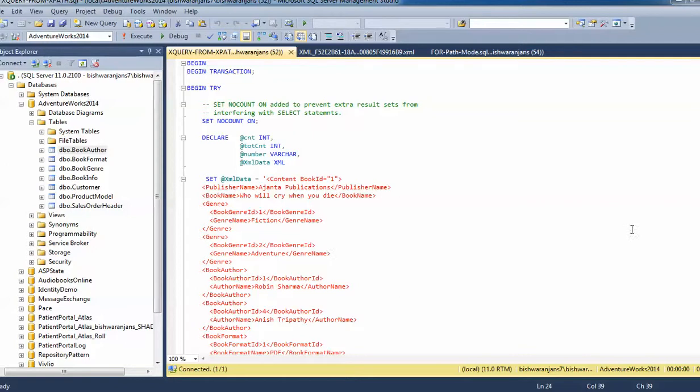So this is the opposite of XPath. In XPath, we were creating XML data from our relational data, constructing the XML. This is the opposite. Suppose we have this XML data and we want to retrieve it. How can you manage that? In XQuery, we can easily extract each and every node of an XML data.